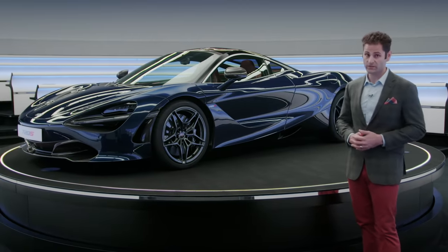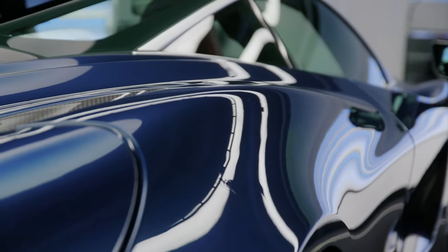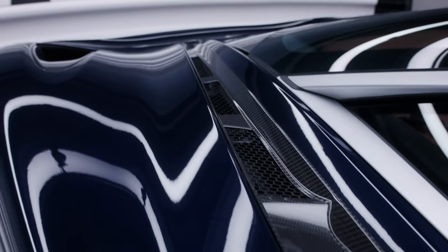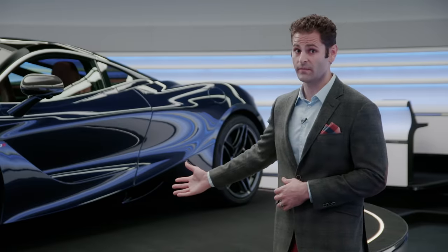I may have a PhD in aerospace engineering, but anyone can see how much aerodynamic design went into this car. The 720S features smooth flowing lines with no sharp angles or large intake vents. This is a testament to McLaren engineers and how much effort they put towards enhancing and optimizing aerodynamic efficiency, enabling this car to achieve an impressive 212 miles an hour.